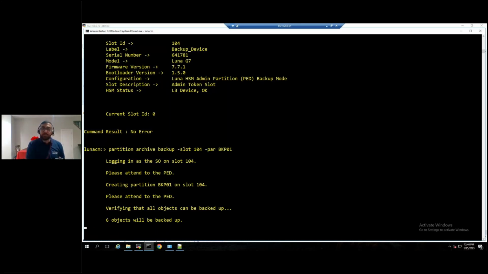Correct. And which user can initialize crypto officer for me? Partition PO user, PO. Yeah, correct. So PO now needs to log in and initialize crypto officer. So everything it is telling me on the console itself. PO logging in, and now PO will create crypto officer so that these 6 objects can be written inside my backup partition. PO logs in.